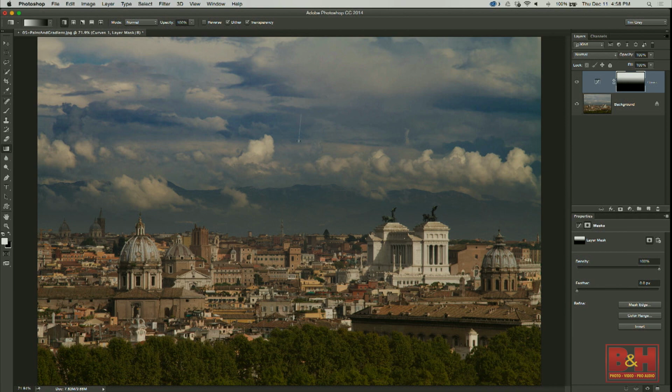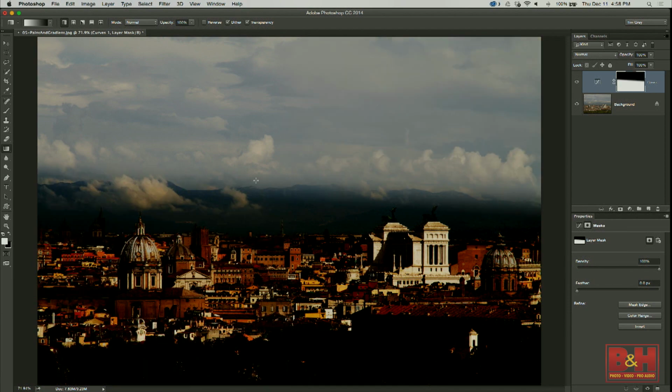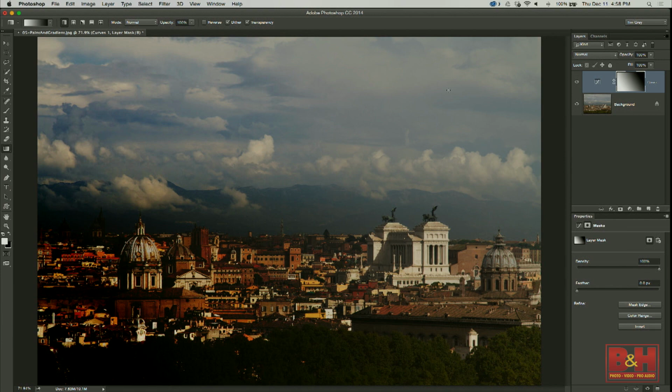And we'll go ahead and just replace that gradient just a few times, as we saw earlier, diagonal, whatever the case may be. Sometimes maybe you had an image where the sun was kind of glaring over on the left side, so you need to darken the left side, but then have that gradually transition. Or sometimes the water in the foreground is really super saturated. You need to tone it down a little, but not the rest of the picture. So there's a whole bunch of situations where this works well. The sky is naturally the most obvious example, but there's all sorts of situations where I might use it.